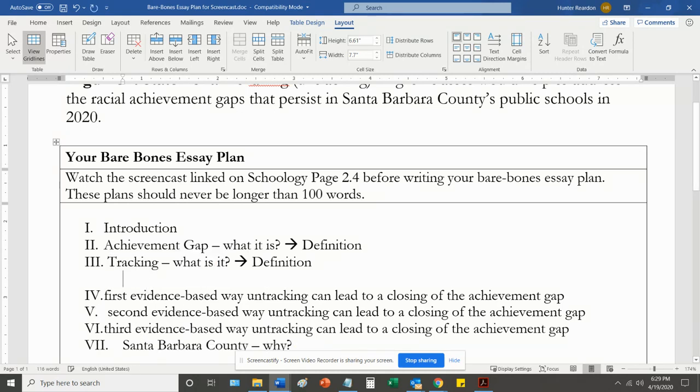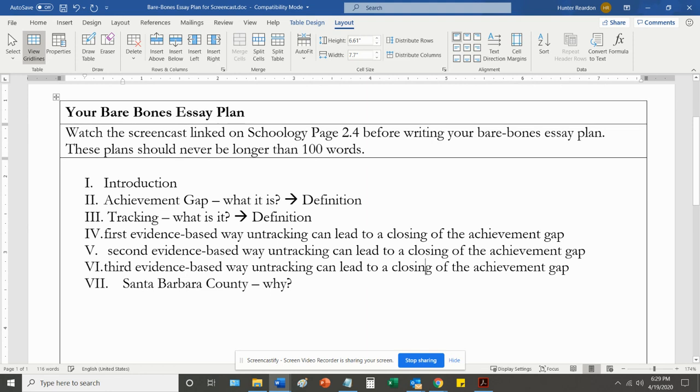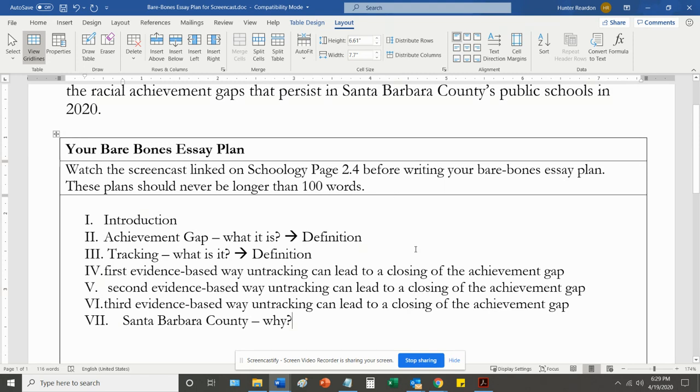So present the idea of, or like all the different ways that untracking in general has shown that it can decrease the achievement gap in these places, and then take it to Santa Barbara County and say, here's what the system looks like at Cabrillo Senior High School in Lompoc, California, and this is leading to these consequences, right? That would be maybe a 2 or 3 evidence unit paragraph. These are the long-term negative consequences of such a system for people in that town, right? And then okay, once I've done that, I can then say maybe doing some of these things, right?